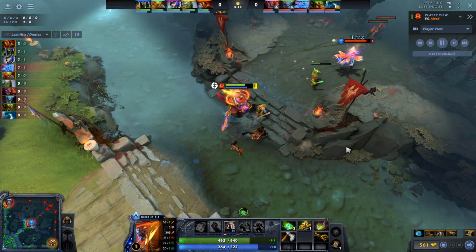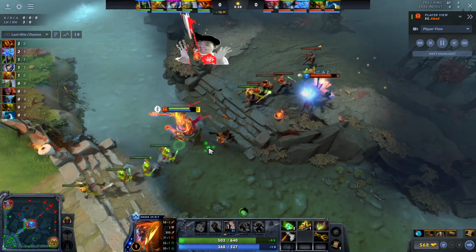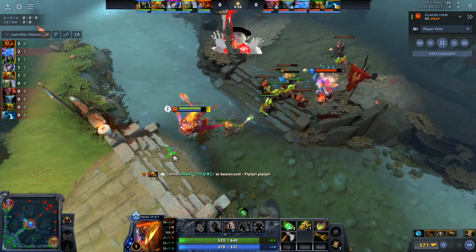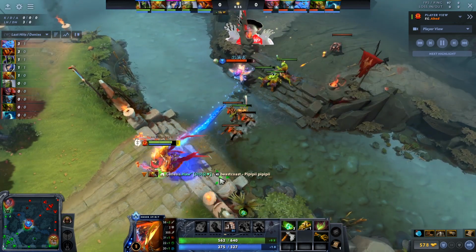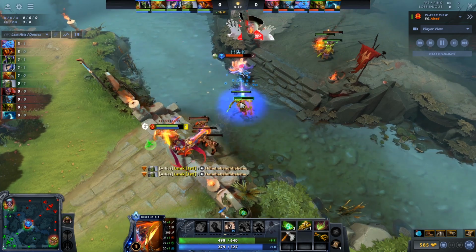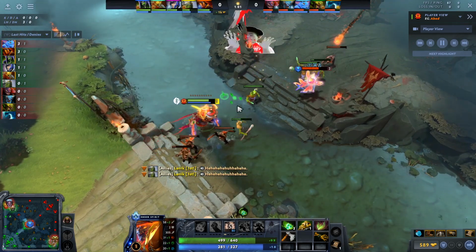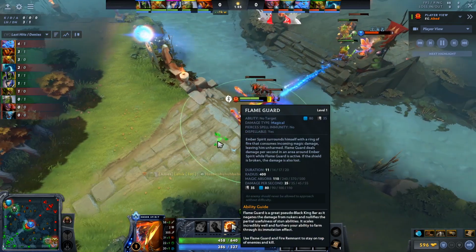Now, obviously, unfortunately for him, he does get one denied. That's really bad, because if you get every single creep in the first wave, and that doesn't mean you have to get the last hits, but at least not have one of them denied, that means you get level 2 after the first wave in the mid lane. And that's very, very important. That's something you want to do. That's why you pretty much always take Flame Guard level 1.